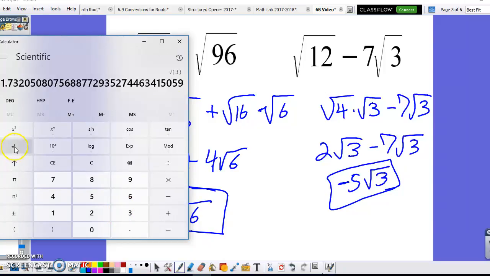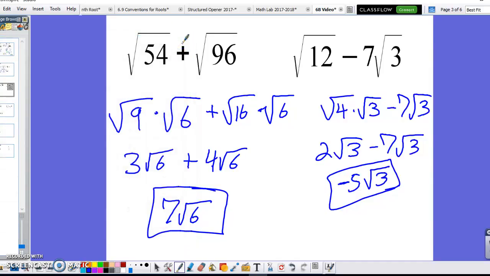So square root of 3 times 5, and we want that to be negative 8.66, which is right at negative 8.7 like we were looking for. So it's correct. So that's just how I would check my answer. Maybe on the test, for example, you just want to double check, make sure your answer makes sense. That's what I would need to do.